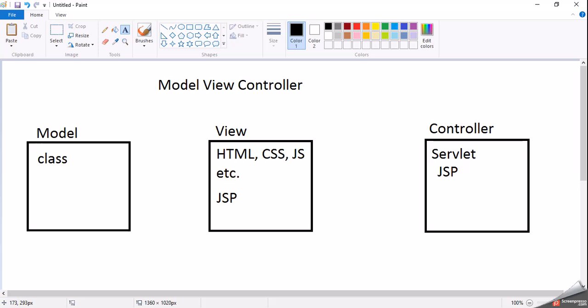View is the presentation, and controller is just like an administrator. So when we send a request for any page, it will reach the controller first of all, and the controller will decide whether it will move to model or to views. So controller is just like a manager. According to your request, it transfers the control to view or model or database. Now we are going to create a simple example of MVC.